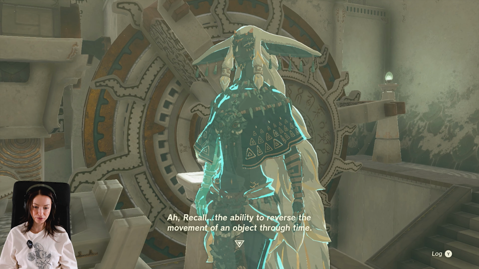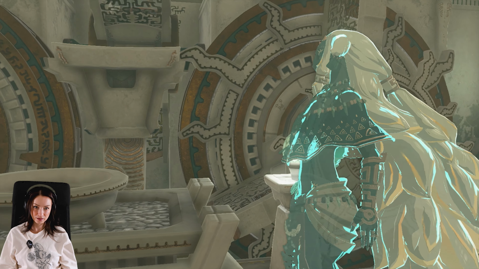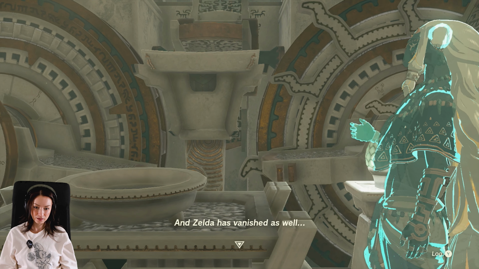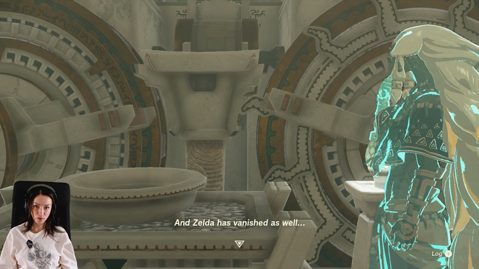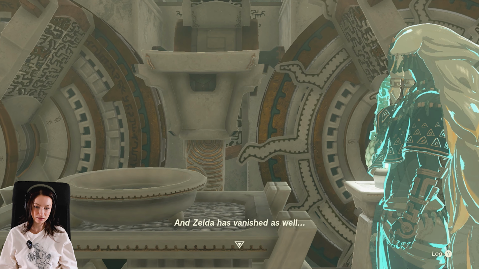Recall, the ability to reverse the movement of an object through time. And Zelda has vanished as well. Yeah, she was floating.